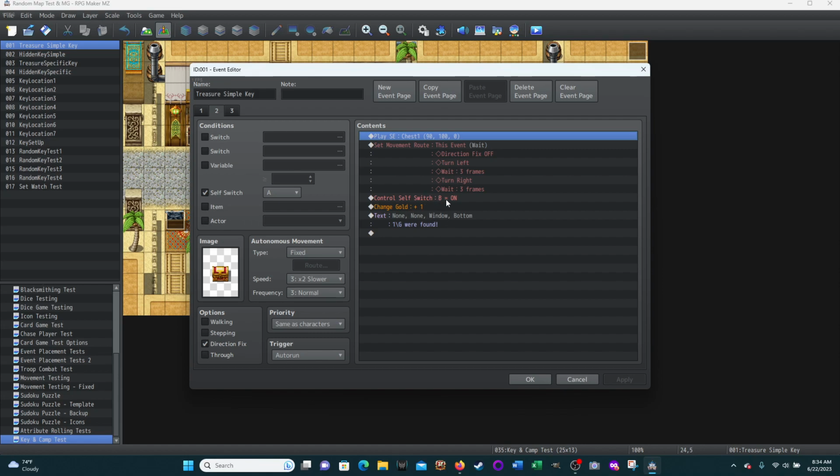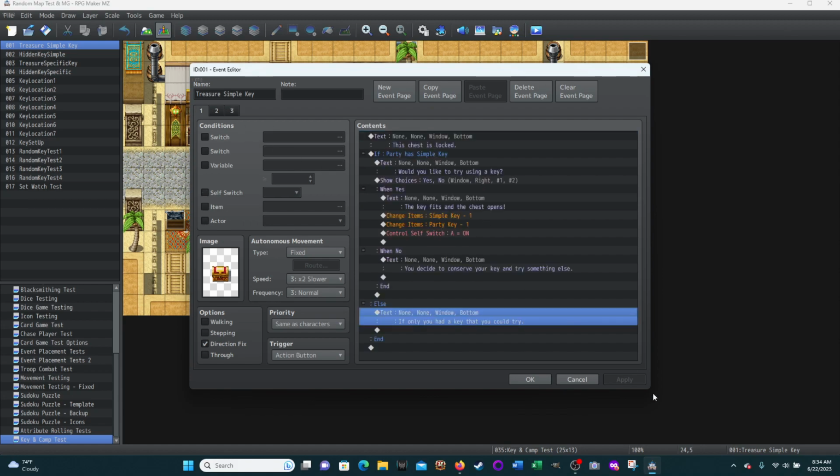So that's important because we're going to see in a minute that if we turn this self switch on and expect it to immediately go to this page and skip this, that is not what is happening. So it's very important that we keep that in mind. So that is the simple chest event.